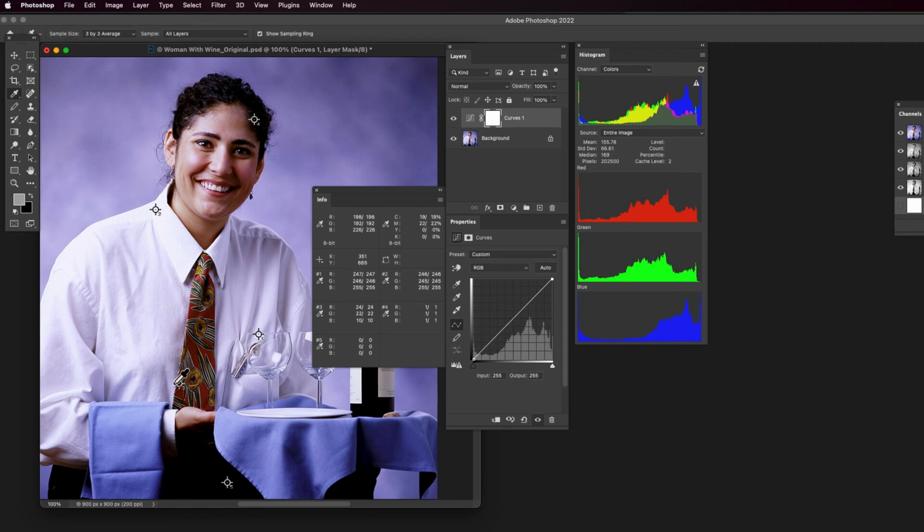So number 3 is a good shadow point. Number 4, which was the hair, boy, that's tough. It's 1, 1, 1, pretty close to 0. There's not a lot of detail in there. And then our true deep shadow, 0, 0, 0. Now, I probably wouldn't worry about this point at all.